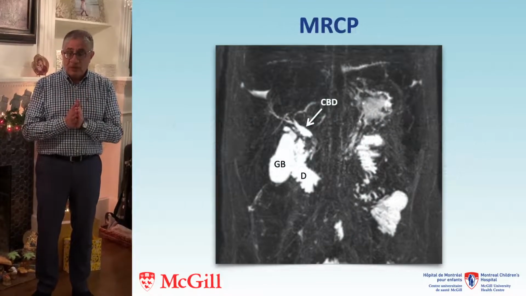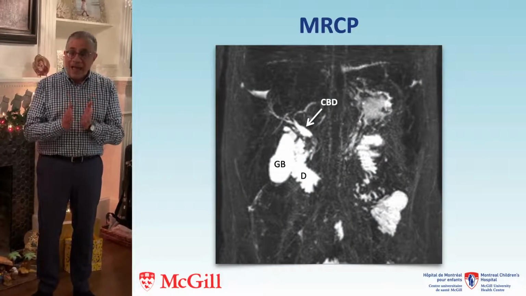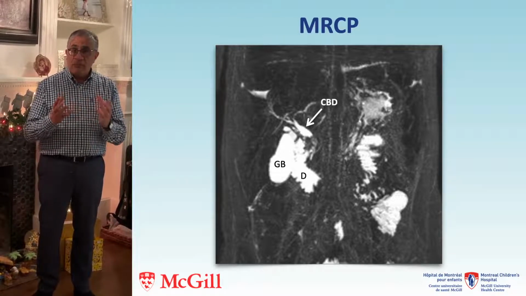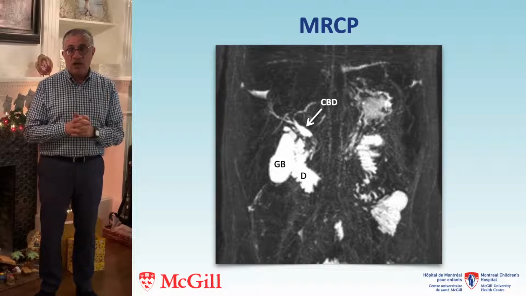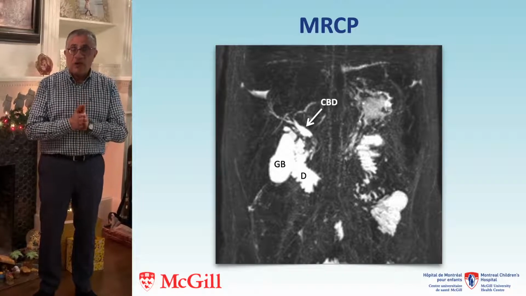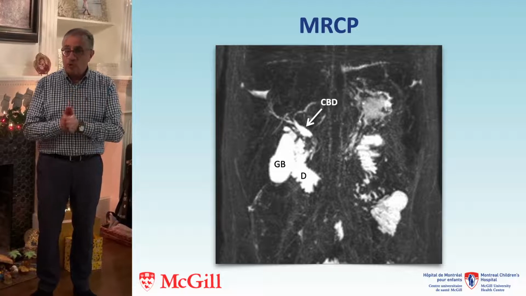Here I show you her MRCP, which actually did not add much to our diagnosis and just showed some relatively mild dilatation of the common bile duct. I was quite secure in the diagnosis and I wanted to proceed with surgery, but the parents were hesitant and preferred to have her observed.